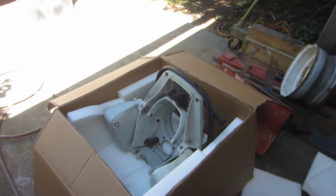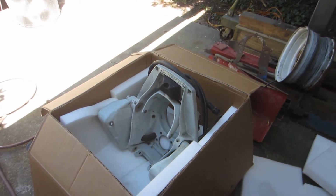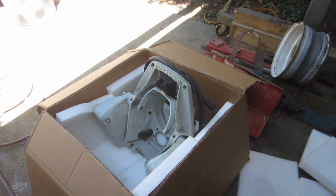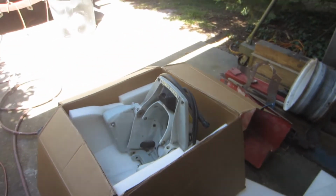I do the buy it now. 600 bucks, pow, right there. Pay for shipping, pay for taxes because it's a buy it now. Now it's considered a purchase. Everything. 2 or 3 days later, I get an email saying, hey, when are you going to come pick this up? I'm like, I ain't picking up crap.